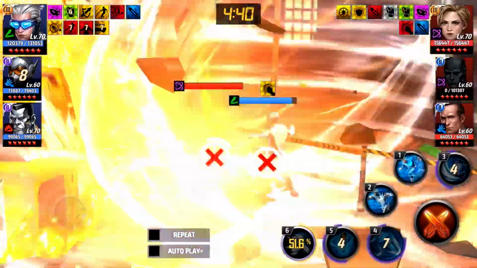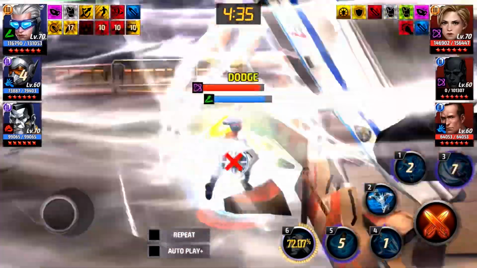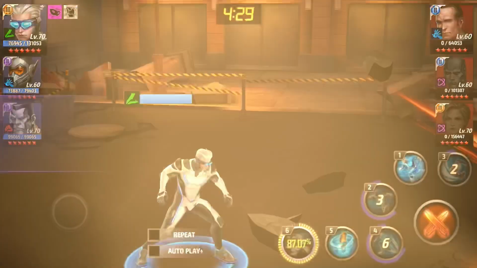Not necessarily the team, just Quicksilver, even without the immunity to guard break, which is what I'm trying to tell y'all. So if you give him a lot of dodge, you notice he's dodging a lot, but whew, I gotta get rid of this girl. Yo, I'm not even gonna touch the D-pad.